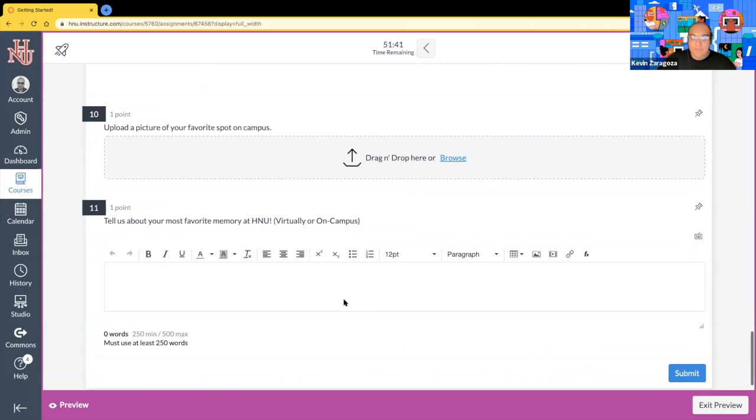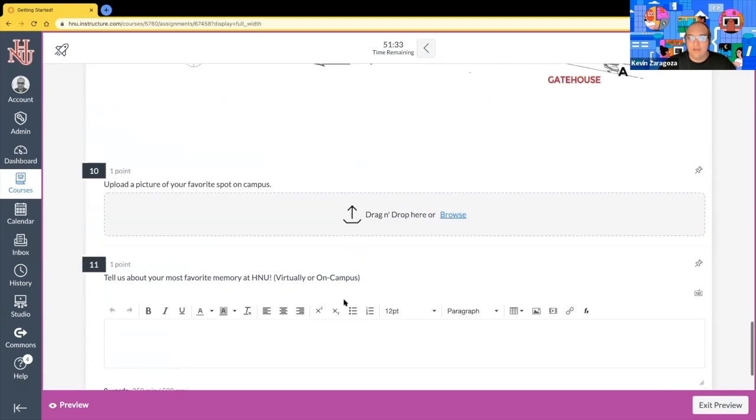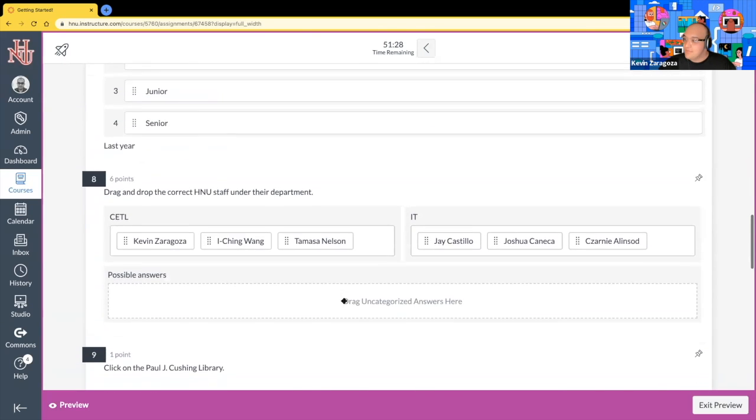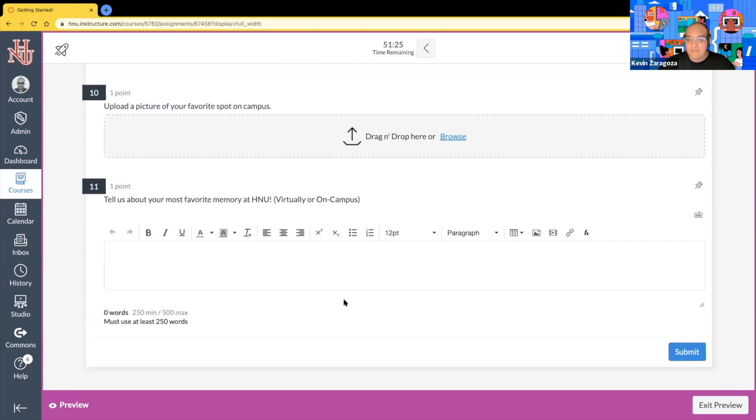Moving forward, everything we've done so far in new quizzes has the ability to be auto-graded. By default, it's actually auto-graded. All of these questions that we've done are auto-graded by new Canvas quizzes. The only two that you have to manually grade on your own are these last two question types that I have down here at the bottom. Question number 10 is a file upload type question, and question number 11 is an essay type question. All right, so if we do use these two types of questions in new Canvas quizzes, we will have to manually grade them. Take note of that.